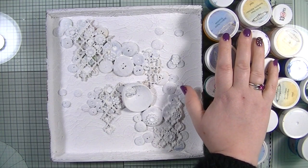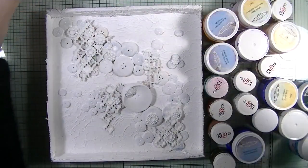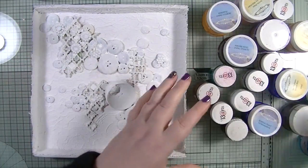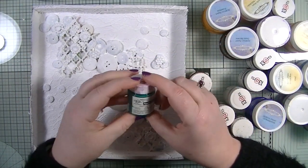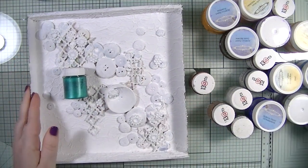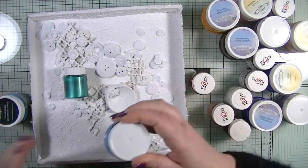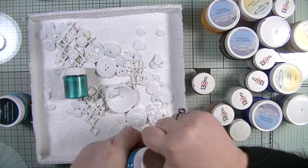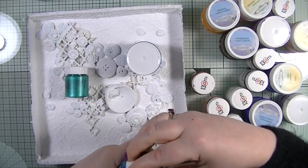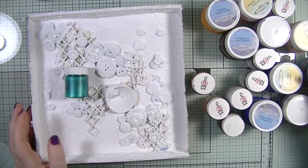Just having a quick look, I think that's it. Right, I do have the Lumiere paints, which again I haven't used for such a long time, but because all of these are acrylics, I'm loving this turquoise, so this is a paint by 13 Arts, and I think that would be quite nice. Now I have two of these for some reason, so that one's open. I think I did blue, that one isn't, so let's pop that away. But I'm sure I did blue last time.